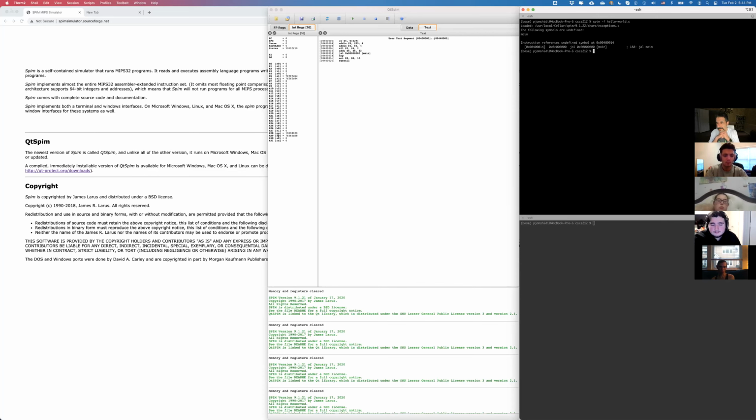I can run it this way and get the result. It says that it's undefined, right? At least for the assembly code that you need to write for running with this emulator, you need to define the main label, which we'll talk about shortly.